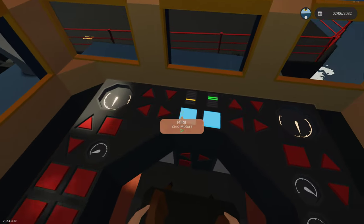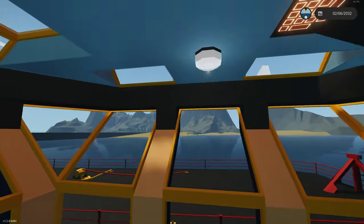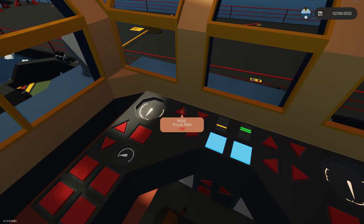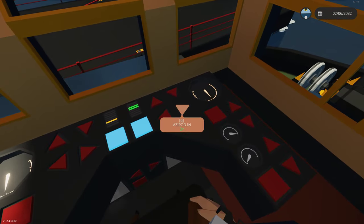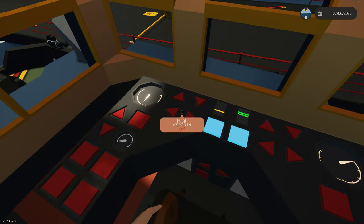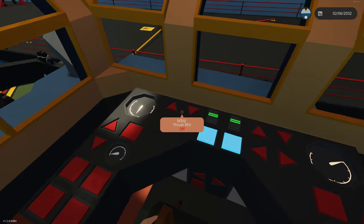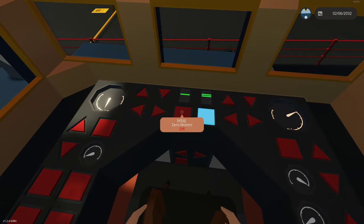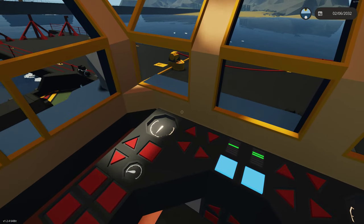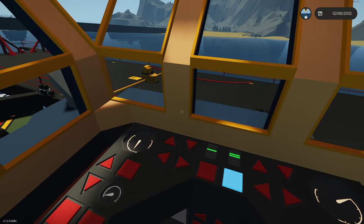If we just want to push this up to a dock we can move towards the midship, but what we're going to do is rotate the barge 180 degrees. We want our outside azipod — in this case starboard — all the way to 90 degrees. We'll do one bar, remove the zero, and gently tap it so we make contact with the barge. Once we've made contact, we'll remove the zero and start pushing.